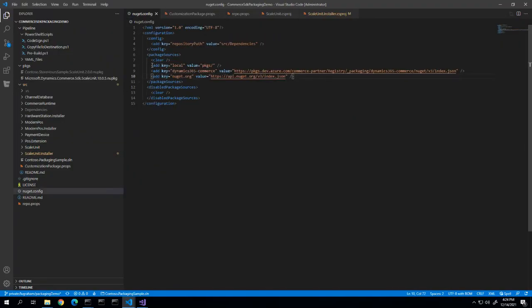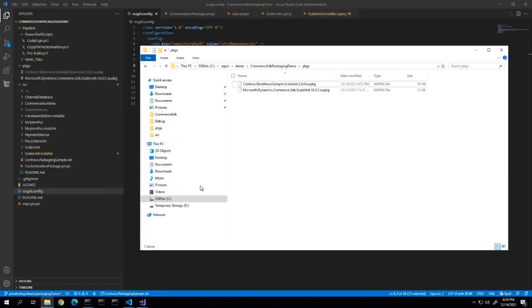We can see that this packages folder is set up to act as a NuGet feed for us. So we can see that we have a version of 2.0 set on our store hour sample.